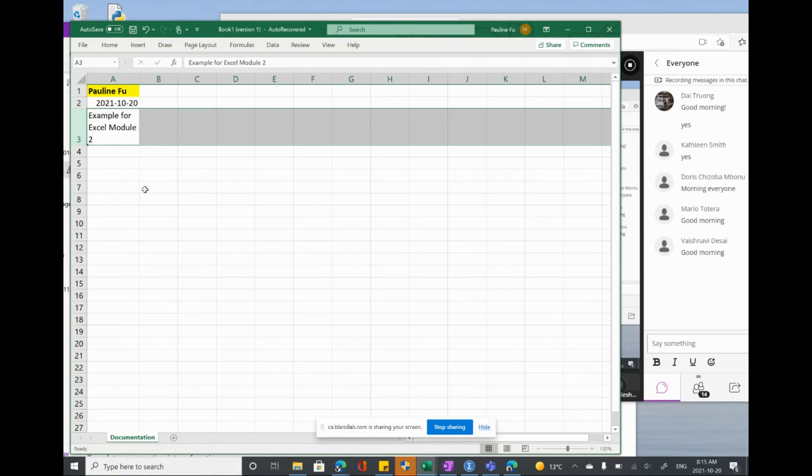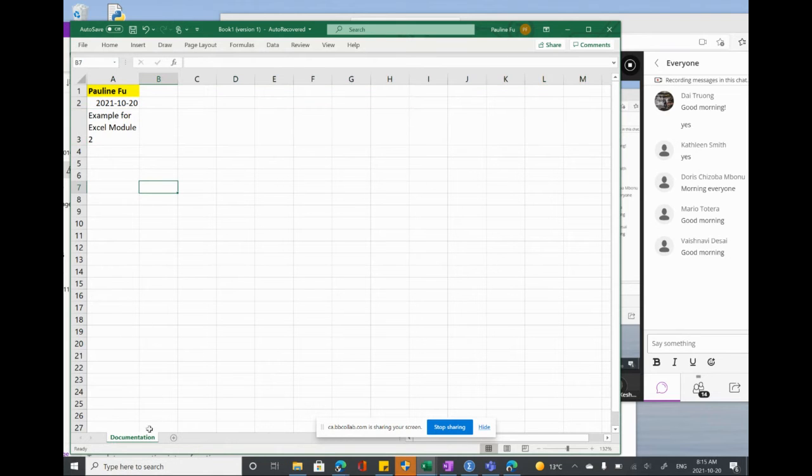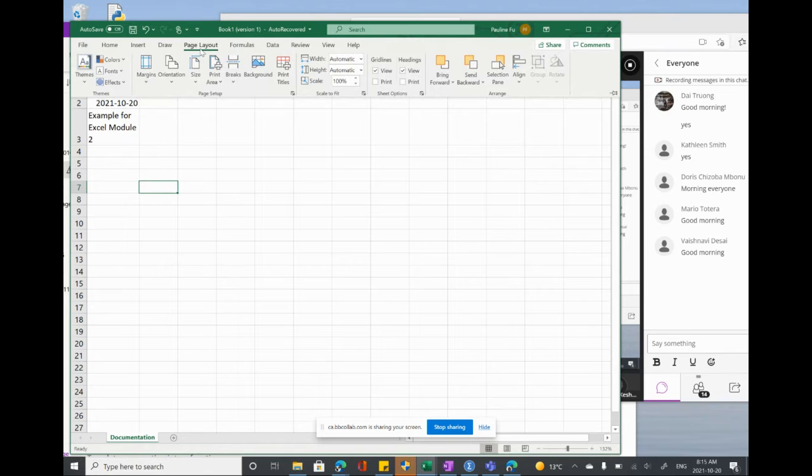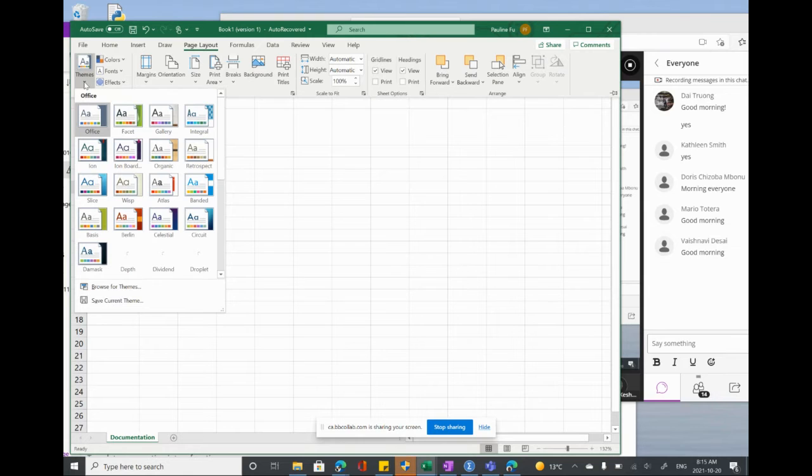That is my documentation sheet. Now if you want to change the theme color, go to Page Layout, and under Page Layout you have Themes. You can choose a different theme.